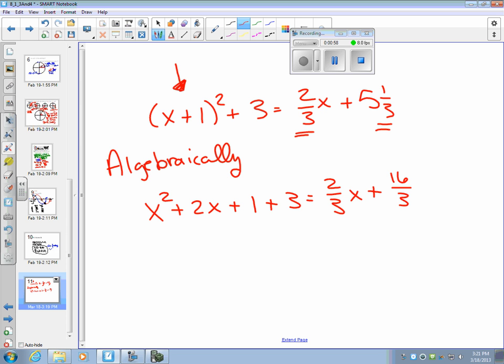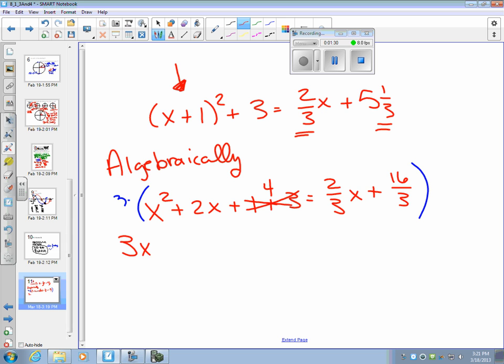Good. Now I would really love to get rid of those 3s that are in the denominator because I don't want fractions. Do you remember how I get rid of a 3 that's in the denominator? Good. So I'm going to multiply every single term in this whole thing by 3. And actually, I don't have to write 1 plus 3. I know that's 4, so I'm just going to turn that into a 4.